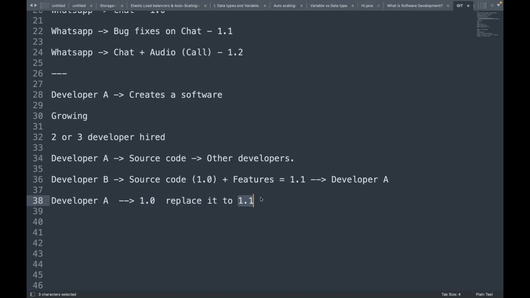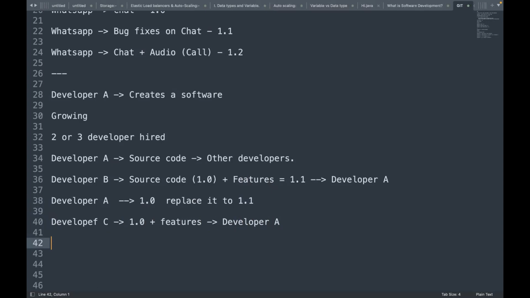Right? Now only the problem starts, guys. Say there is another developer, consider developer C. Developer C also did some changes. Say he is currently working with the 1.0 plus he has added some features. These features are submitted to developer A. Now what does developer A have to do?